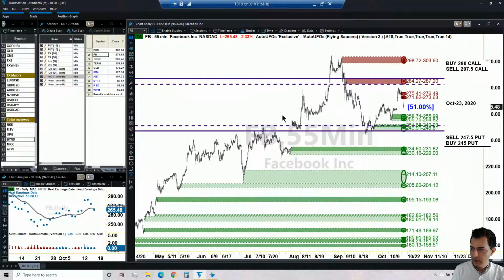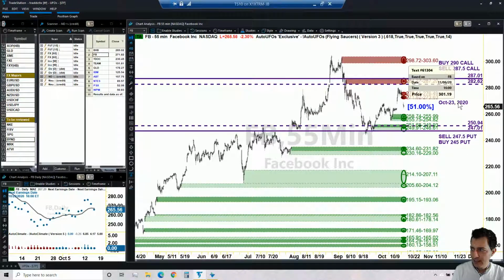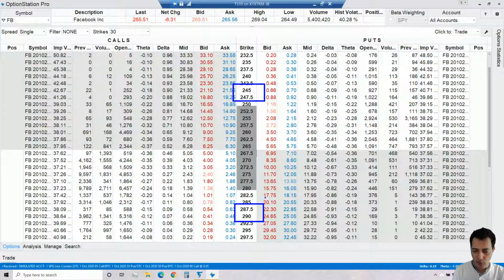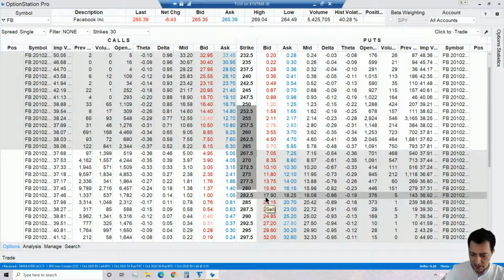Okay, so let me show you the option chain. I saw it earlier, but I didn't comment, so maybe you didn't see, and I want you to see. So let me show you on the option chain. And I see a question in the chat box, so I'm getting there. So you see 247.5 and 245, and then we got 287.5 and 290. We don't have anything in between. It's a $2.5 strike price increment. Okay, so let's see. Question from a grain of salt.